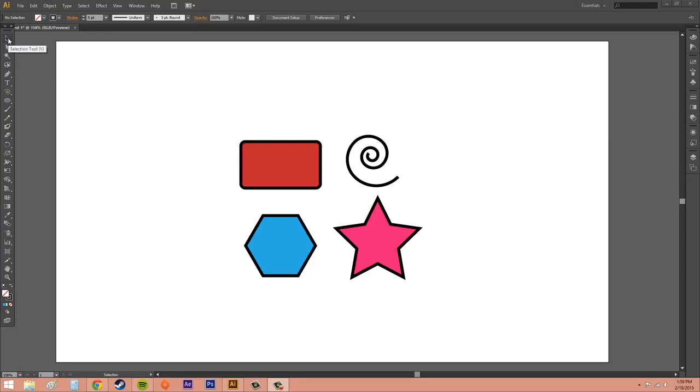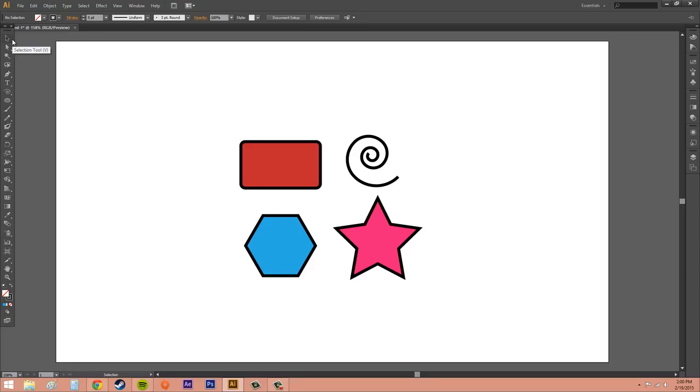We've got the selection tool. We've got the direct selection tool, which also has a group selection tool in it. We got the magic wand tool, and we've got the lasso tool. And now if you're proficient in Photoshop or you've used Photoshop before, you'll recognize some of these, and then some of these you might not recognize, like the direct selection tool. This isn't something you would use in Photoshop.